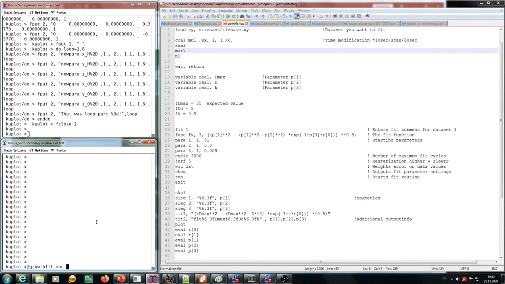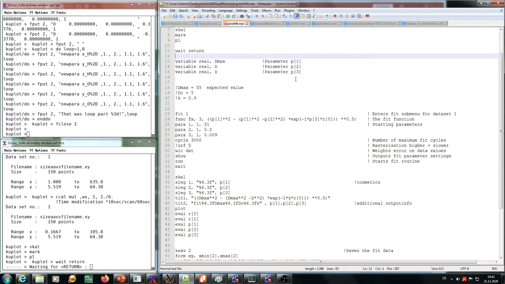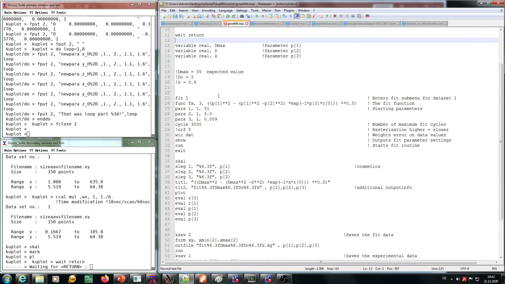We can go to this point, and then I defined the variables you have seen in our equation, which are dmax, d0, and k. I have some kind of expected value: the maximum size was 55 angstrom, and the minimum size from growing was about 5 angstrom. Those were the parameters I want to put into this equation first, so my fit parameters.